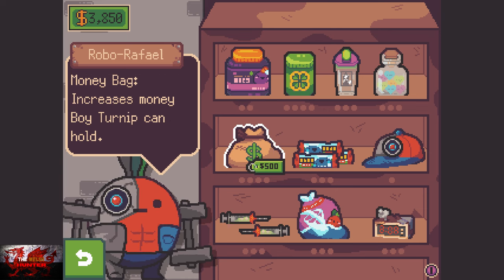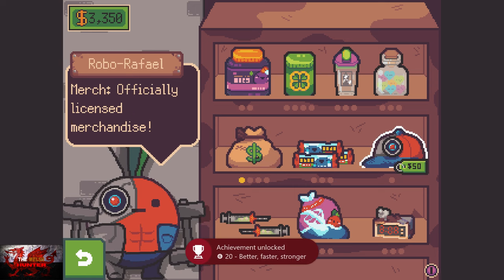So, first things first, we're going to look at Roboroid's shop. We're going to upgrade the money bag.